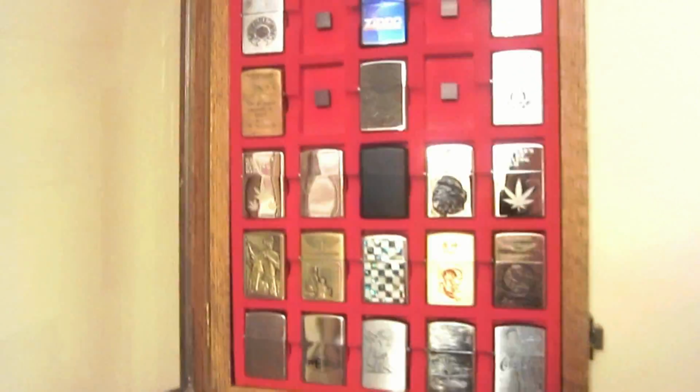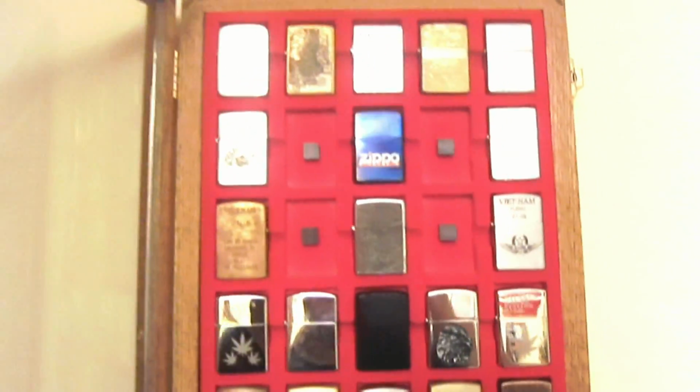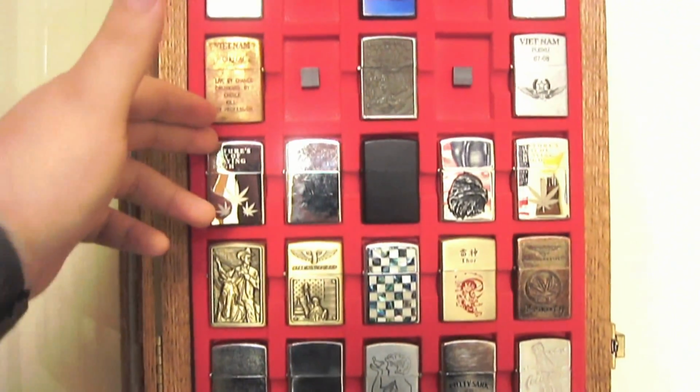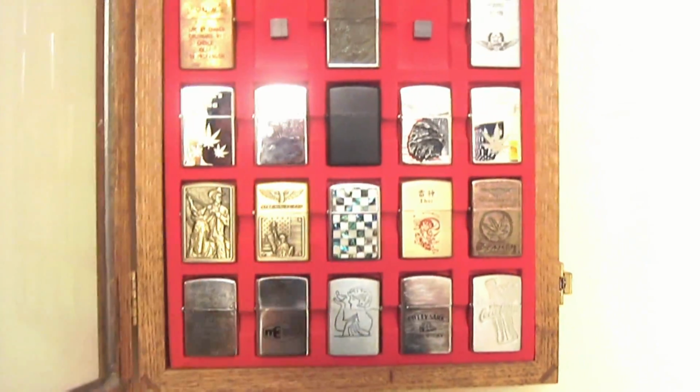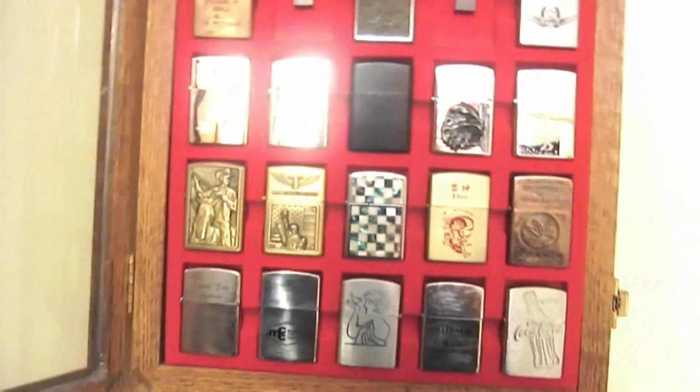This does lock, but I unlocked it for the video so I can remove the front because the glass gives a glare. So, quick little update. Mostly the same. If you haven't seen my past videos on Zippo stuff, these bottom three rows are all Zippo imitation lighters. They're not genuine Zippos. They are various brands.